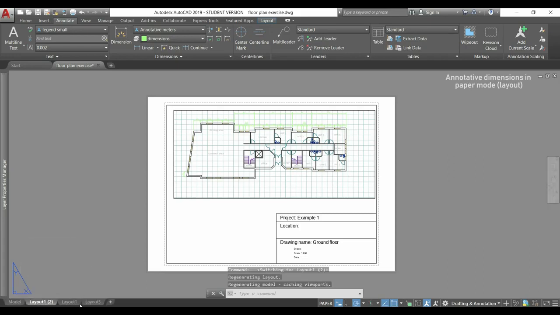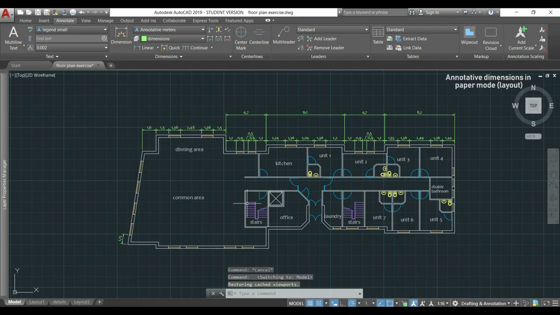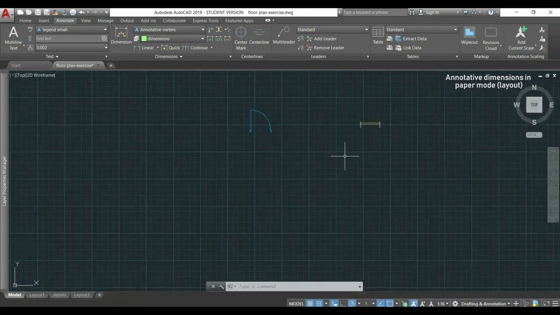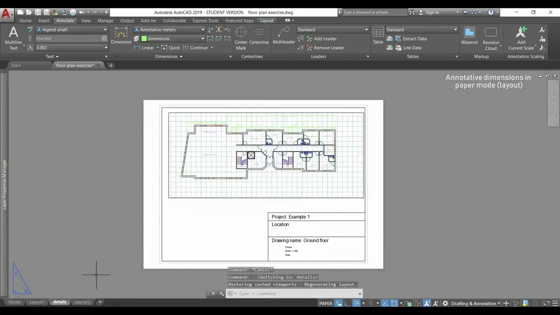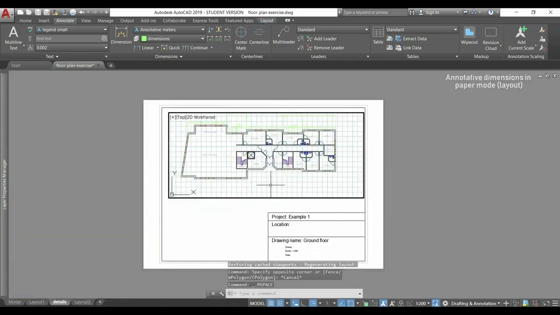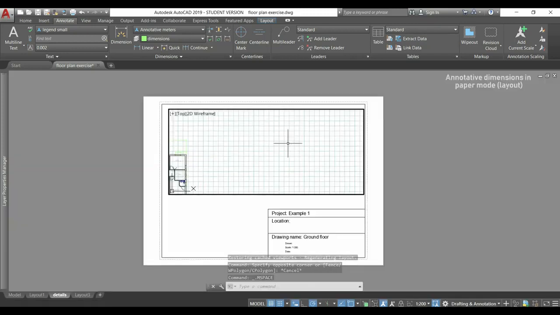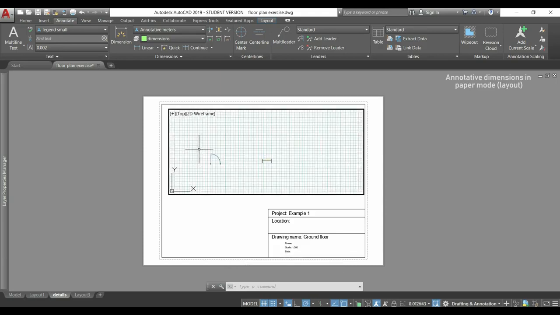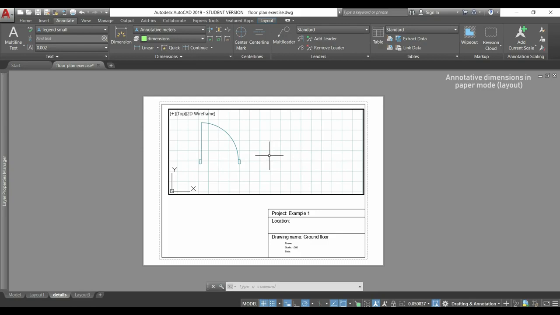I'm going to move it to the right, and to change the name I can double click on it. Type Details, for example. Now I'm going back to the model space, and in this new layout what I want is this door and this window. The current viewport, I'm going to double click on it to go to the model, move the drawing to the right until I find the door. Then I can zoom until I find an appropriate scale for it.